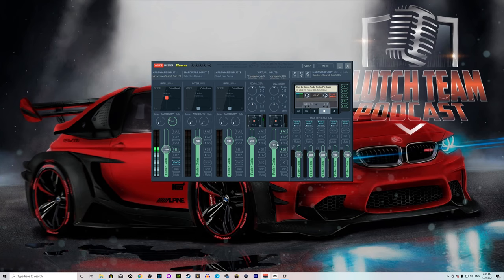So if somebody says, hey, man, you're too loud, they are able to lower you through VRChat. But if you don't want to go through all that, you can just go in here and lower yourself and raise your mic. You know, you've got many options here. And that setup right there should allow you to play music and be the DJ in VRChat. There's just one more simple step that you have to do in VRChat, and I'll show you that right now.